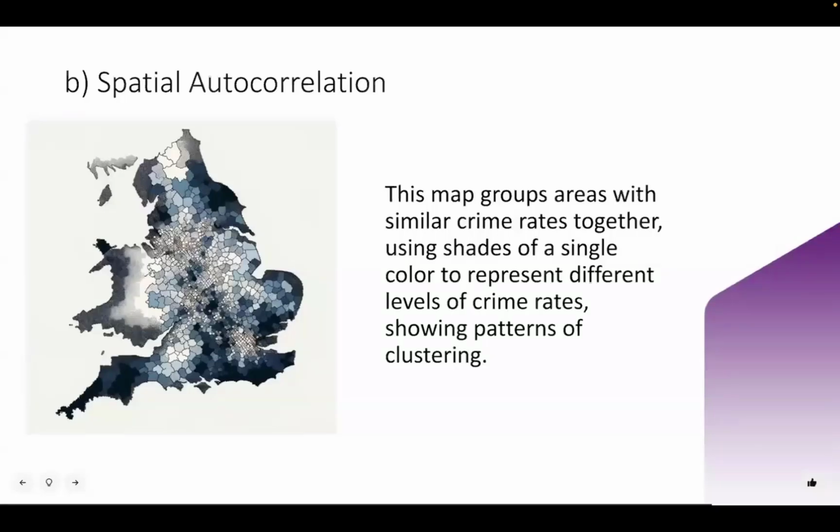So why does this matter for crime analysis? Well, this is quite simple because it helps police allocate resources effectively. If crime is highly clustered, then interventions can be targeted in specific areas. It also helps to detect what we call the spillover effect. For example, if police tackle crime in one neighborhood, does this crime move to another neighborhood? Just because we're reducing crime in one area, this spillover effect questions whether crime just simply moves rather than reduces.